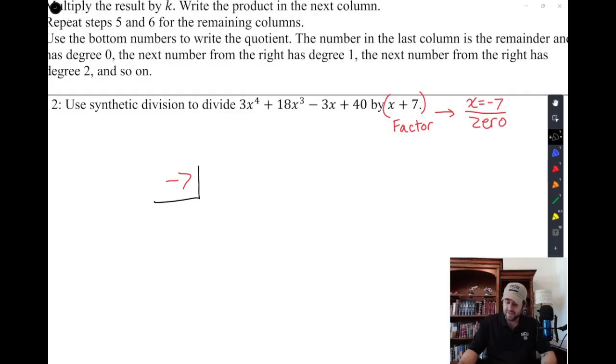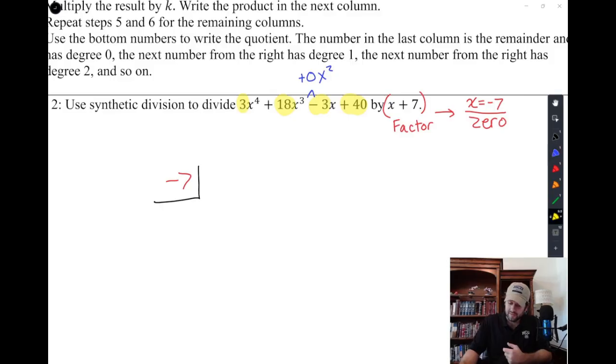And then what I'm going to do is I'm going to take all of the coefficients and I'm going to look and be careful that they skipped some coefficients. So right here you'll notice there's a term missing. Technically in this equation there's a 0x squared that's missing. If you miss that, then you'll get a wrong solution or you'll get a wrong quotient. And so you really need to watch and make sure you have every single degree accounted for. So you have x to the 4th, x to the 3, x to the 2, x to the 1, x to the 0.